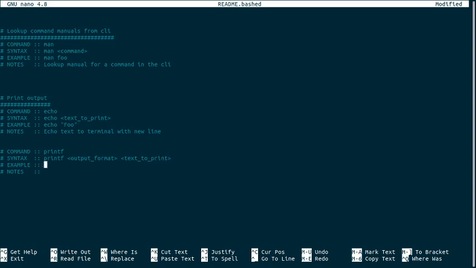So what is output format? In this case, we just want to print some text. We want to print it just like we did for echo.